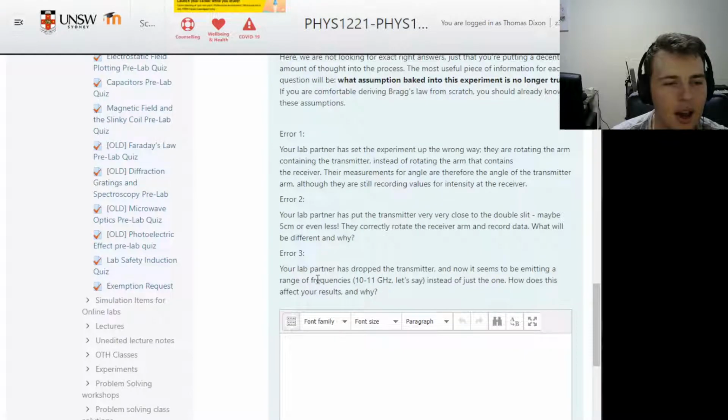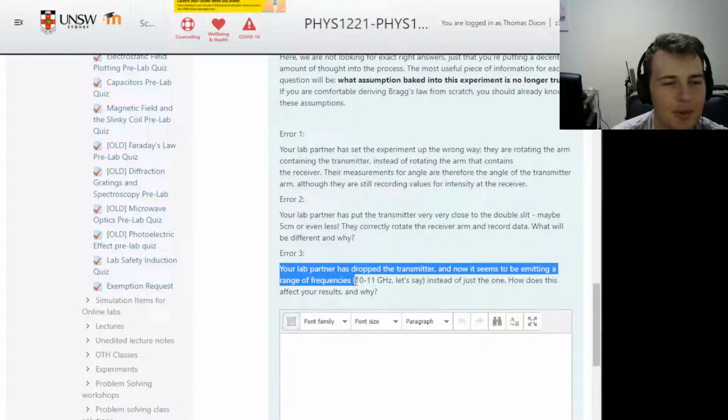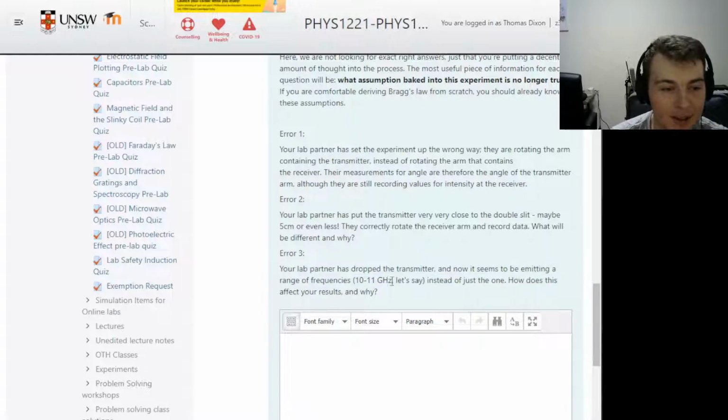Number three, the transmitter now emits a range of frequencies. Now I goofed. I accidentally wrote megahertz instead of gigahertz initially. One student was like, actually, sir, if it was megahertz, the wavelength would have changed so drastically that the experiment wouldn't work. And I was like, yeah, you got me. Which is good on them, right? And then they asked, so are you writing a trick question or did you just misspell? The answer is I misspelled. So if a student talks about how you dropped the microwave transmitter and it turned into a radio wave transmitter, technically they are right because that's how I'd written it initially.